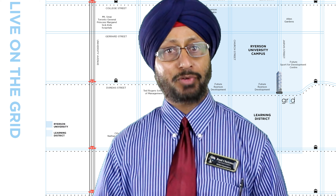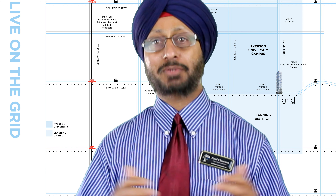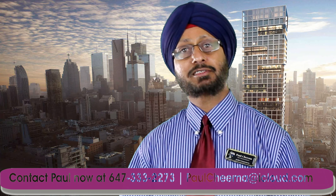An interesting feature of this building is the absence of the number 4 throughout. There is no level or room in this building that has the number 4 in it. So from floor 3 you go to floor 5. The builders have addressed an issue with some cultures who find number 4 to be unlucky or a dreaded number.